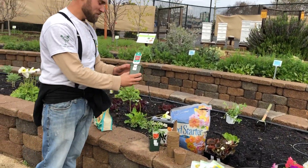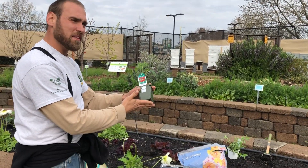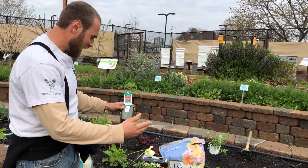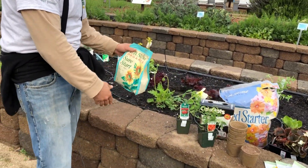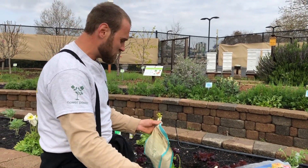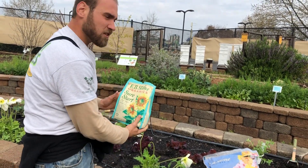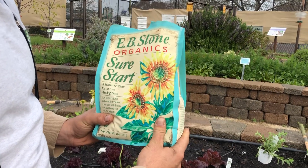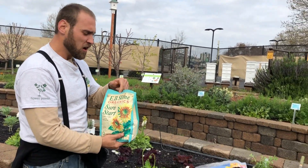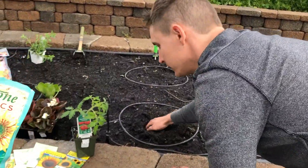So what do we got here? Beef Master tomato. Do you like this tomato? I love it — love tomatoes. Have you ever transplanted one of these tomatoes in the garden? You get a start from the nursery, maybe Green Acres Nursery Supply. So what I like to do is start with this product — it's like a starter fertilizer. It helps reduce that transplant shock. Will it burn the plant if I use a little too much? This stuff is such an organic-friendly product, it's really hard to burn plants with it. It's a slower-acting fertilizer. So I want you to dig a little hole where we're going to put this tomato and let's put a little bit of this Sure Start in there.